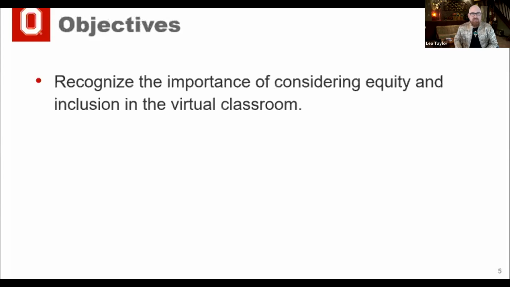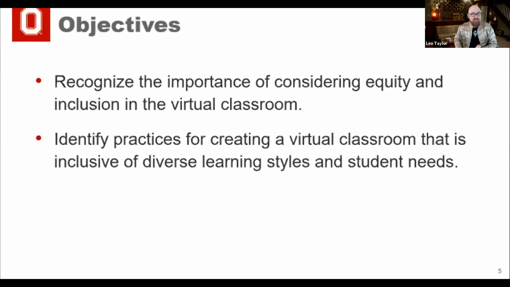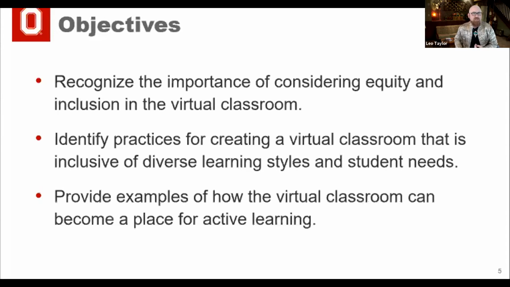I have three primary objectives for you today. I want to recognize the importance of considering equity and inclusion in the virtual classroom. Identify practices for creating a virtual classroom that is inclusive of diverse learning styles and student needs. So this would include accessibility issues as well. And then provide you with some specific examples of how the virtual classroom can become a place for active learning. And I want you to participate in that process as well.